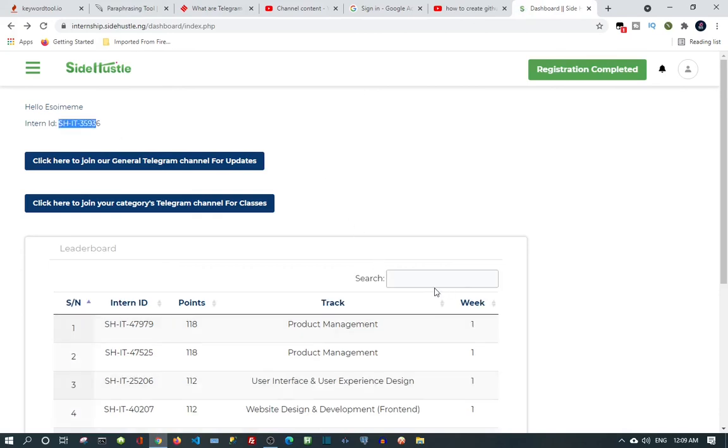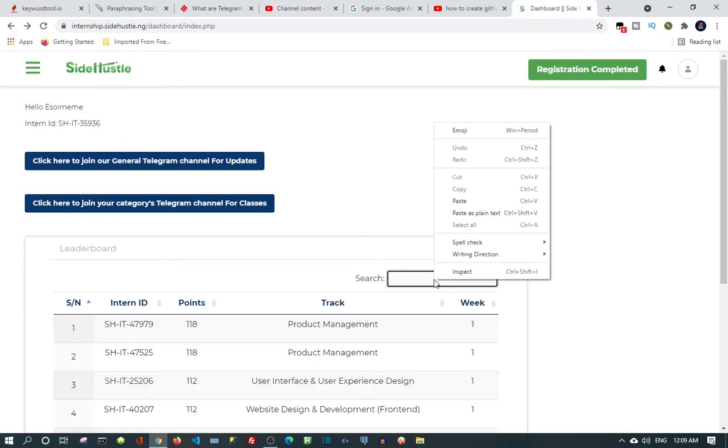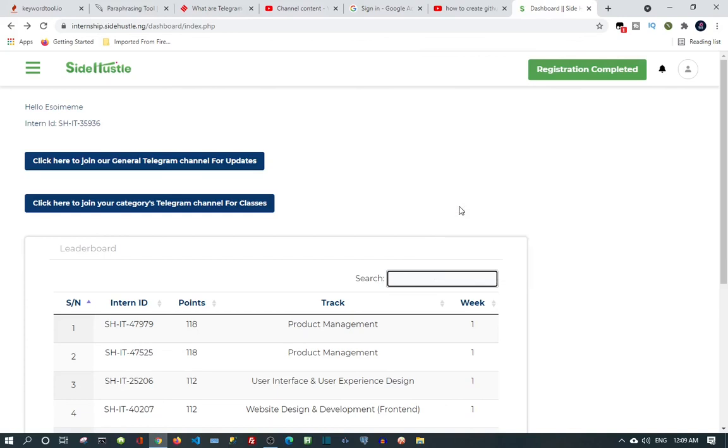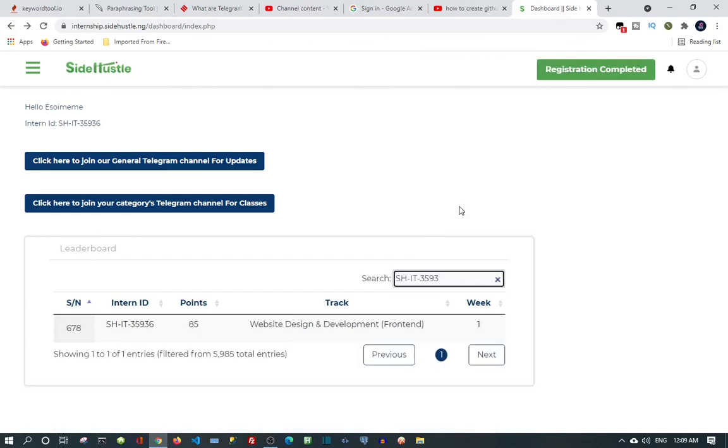Copy your side hustle ID and paste it into the search box, and you can view, and it will automatically show you your score, your side ID, your class, your track.